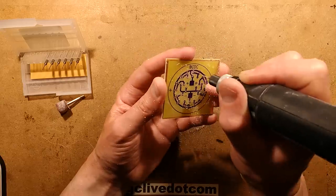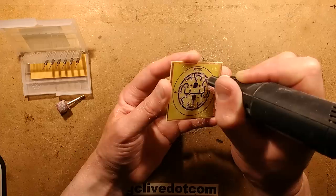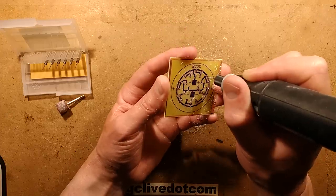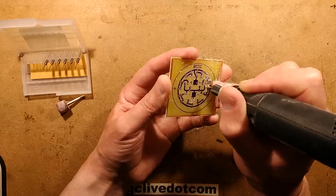Now, I leave a small indent in the middle of these pads, just more or less the same size as if it was being manufactured. In this case, it's 0.8mm. I find it just helps really line the drill up.